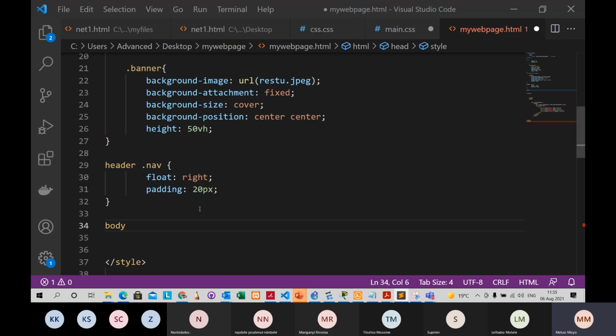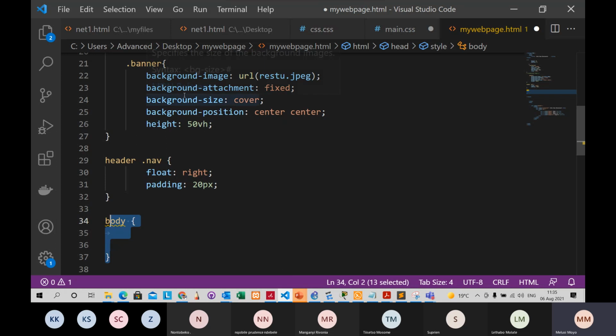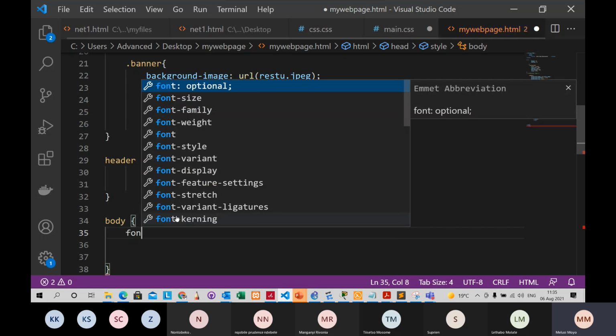I'm just checking now if there is any line, because some of the styles may have an effect on what we have changed at the beginning, right? So let's say I apply new changes here, and then find that the changes I apply here affect what I've changed at the top. So I just want to put it in an order that doesn't affect what we have at the top there. Okay, font family.